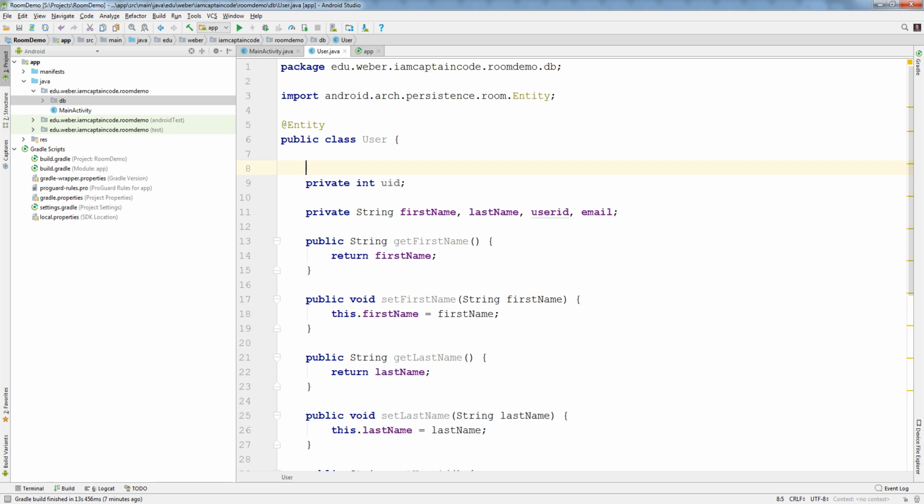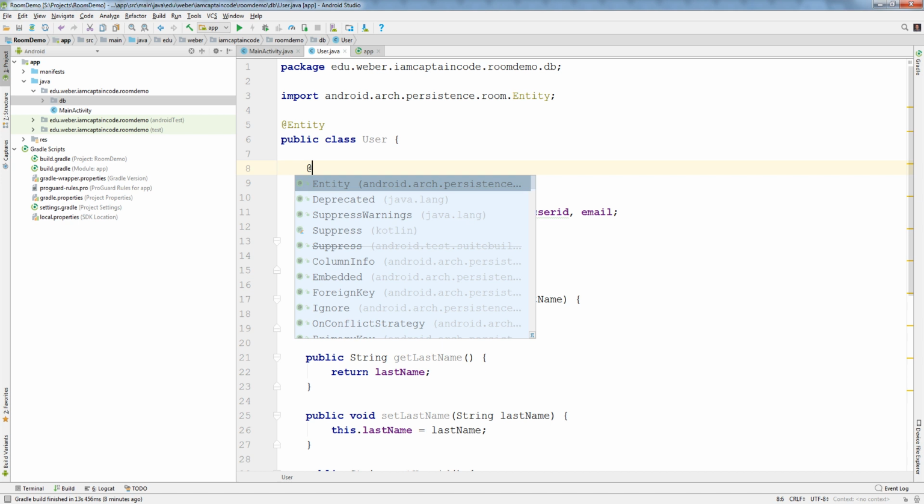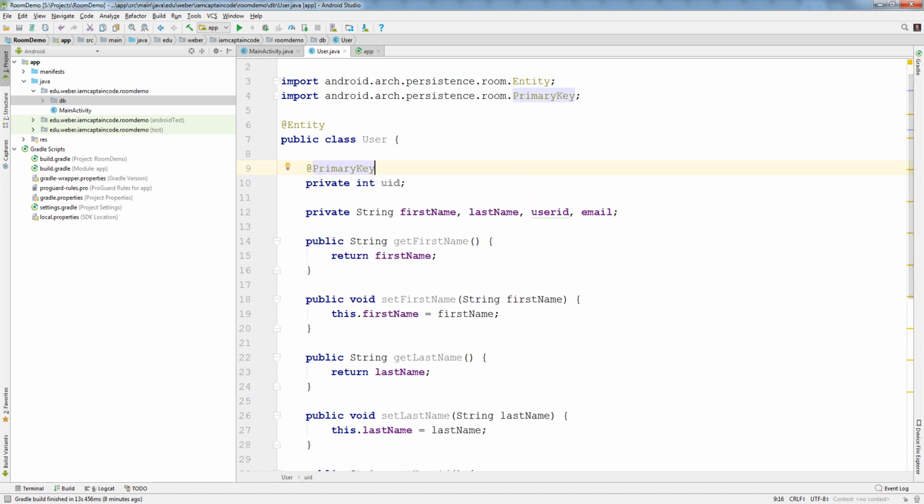Okay, so if this user ID, for example, was meant to be our primary key, we are going to hint that, okay, with an @ sign, and we are going to say primary key. Okay, now specifically, I want this primary key to be auto-generated. I don't want to have to do it. By default, it'll assume the primary key will be populated with unique data, i.e. something like an email address.